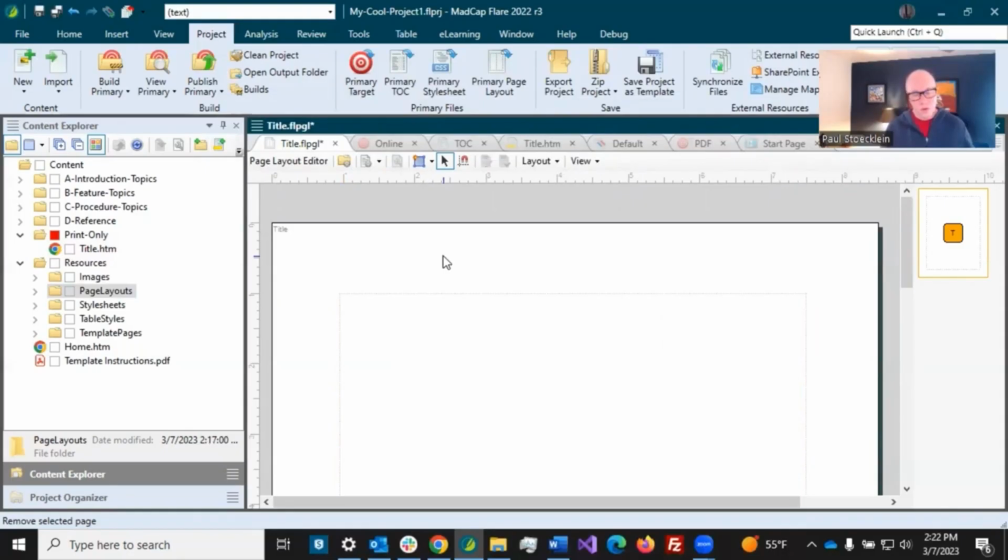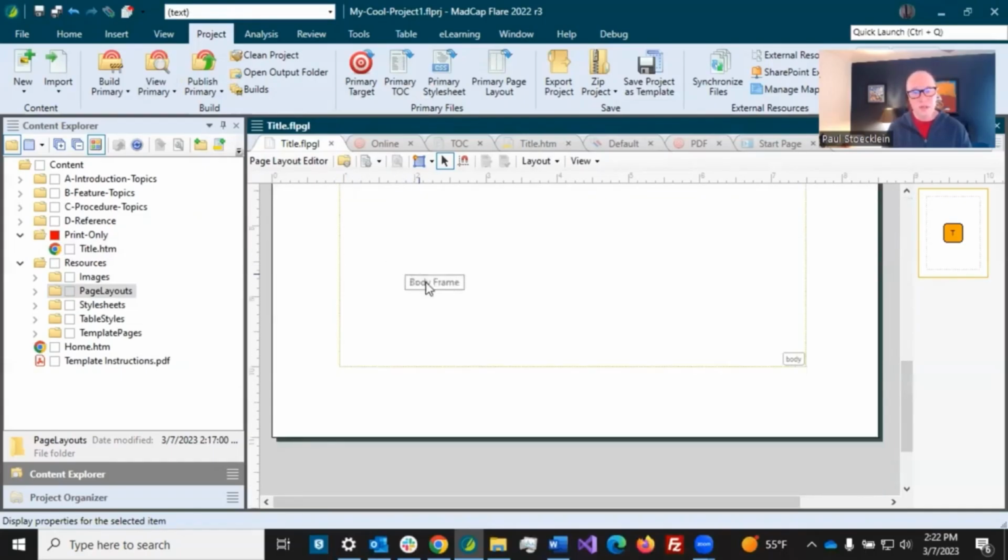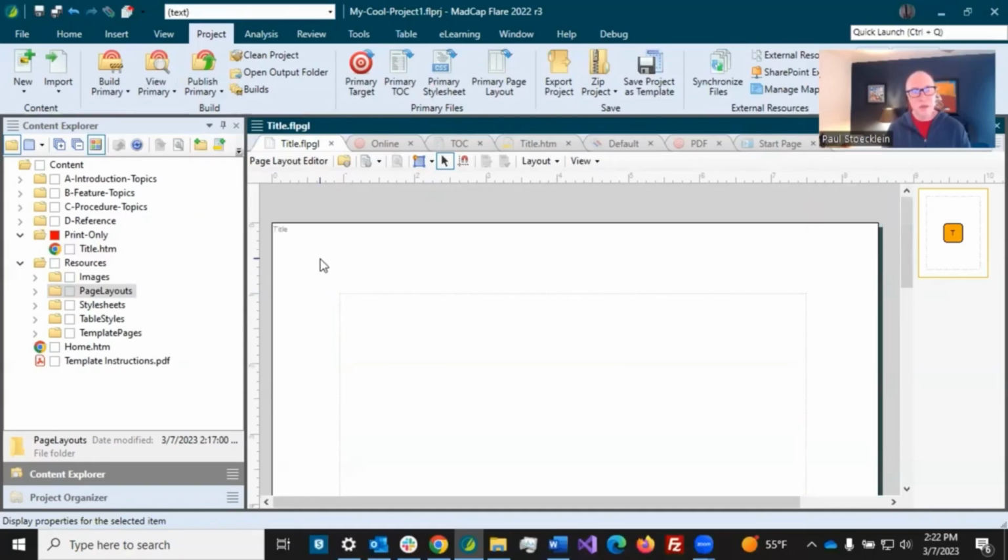All right, so this is going to be used for our front matter, for our title. And we also want some page layouts. We want a page layout for our chapters. We want our chapters to be a little bit different. We don't want a page number necessarily on our title page, but we do on our chapters.